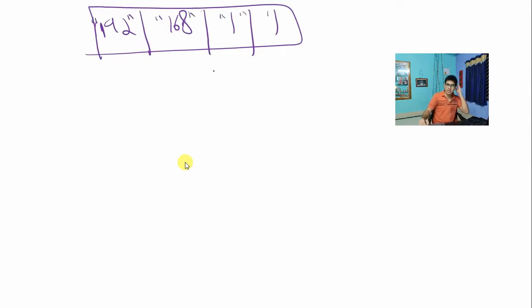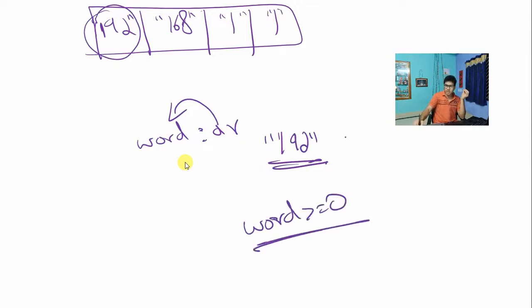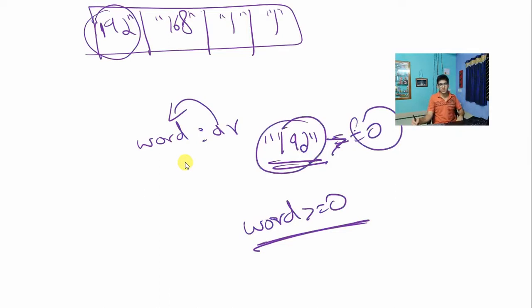So there is a variable called word. You are telling from the array AR, give one by one element to word. So what's the first element? The first element is the string 192. So when you get the first element, can you tell, is the word greater than or equal to 0? Is 192 greater than or equal to 0? You can't, no, because of different types. 192 is a string type, 0 is an integer type. Comparison between two different types is not possible, right?